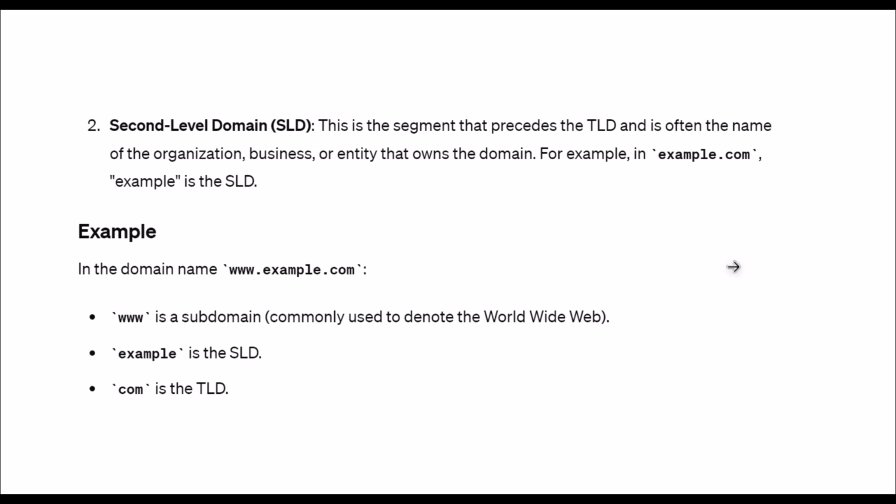All right, it happens. If I just want to start a blog to make money, not just building any brand, I can choose to give any name of my choice. We have w3schools.com. Their brand name is W3 Schools. We have unn.com. So their institution is UNN, University of Nigeria. So these are the key notes you put in place. The www is what is called a subdomain, which is commonly used to denote the World Wide Web. Now, example is the second level domain. Okay, and then we have the .com.